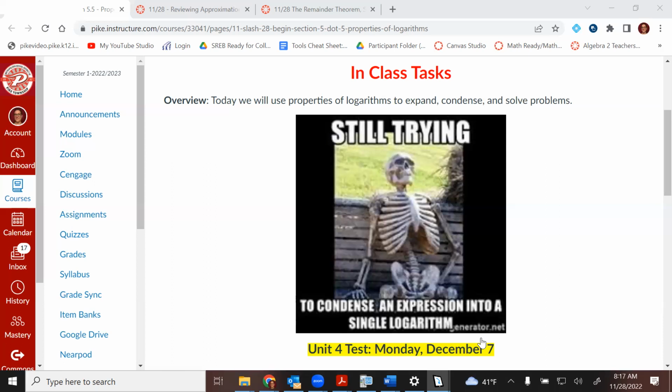Did anybody get it this far and then pop it into their calculator? X equals 3. Let's talk about why this came out so nice and pretty. So we had x equals the natural log of 27 over the natural log of 3. What do you notice about those logs on both sides?